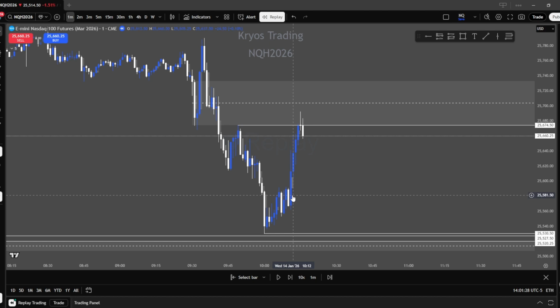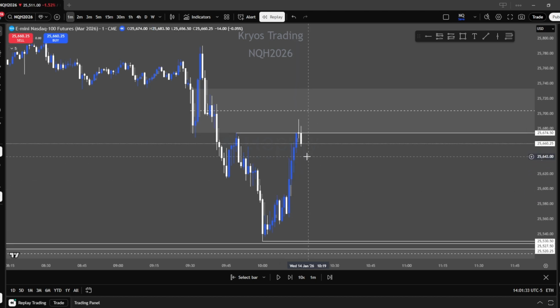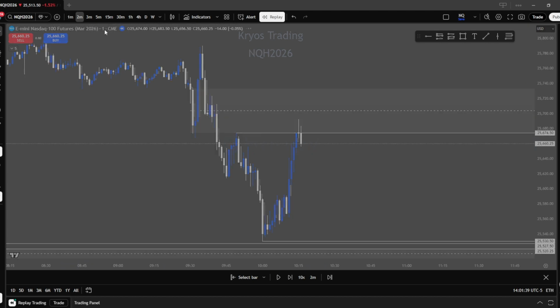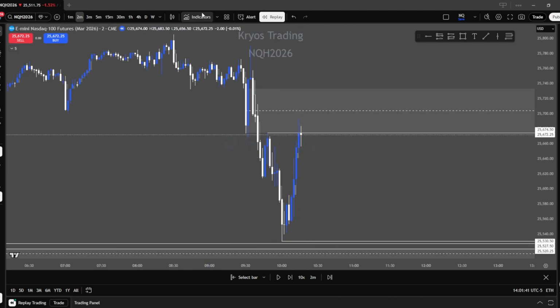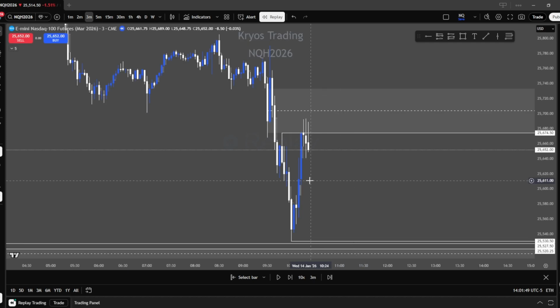But if the last 1, 2, 3, 4 candles are bullish and then we inverse, that's really dodgy because the upward pressure is way too strong. I would want to see more conviction, at least the 2-minute inverse. So as you can see over here, the 2-minute did not inverse. So essentially I'm just sitting here waiting. As you can see, the 2-minute was respected over here, so it's not really clean for me at the moment.